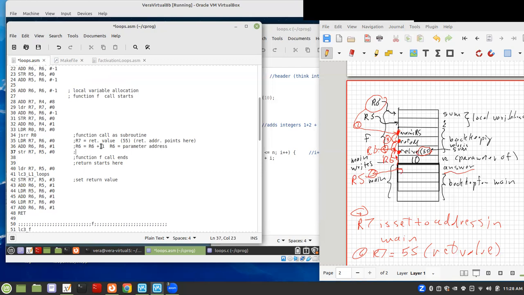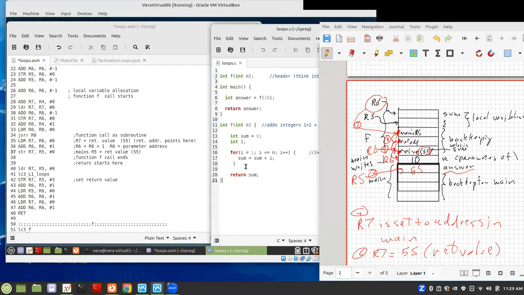So this sets main's R5 equal to return value 55. So this then gets copied because it was stored in R7 and then it gets put there. So now that's completed this line here. We've completed line 6 in the program.